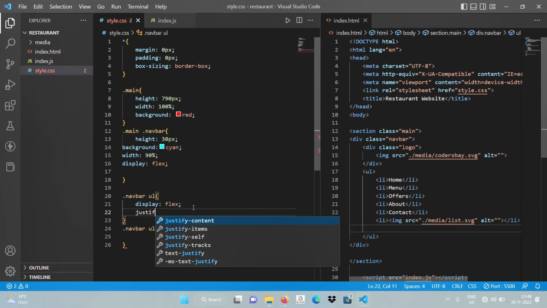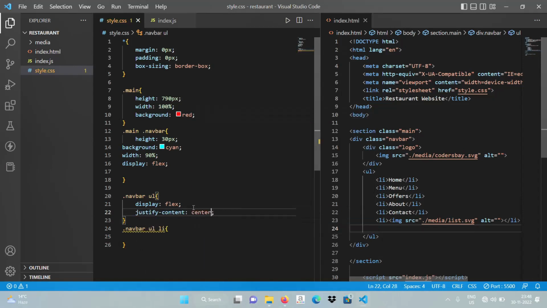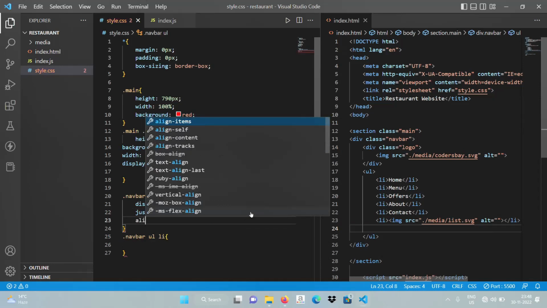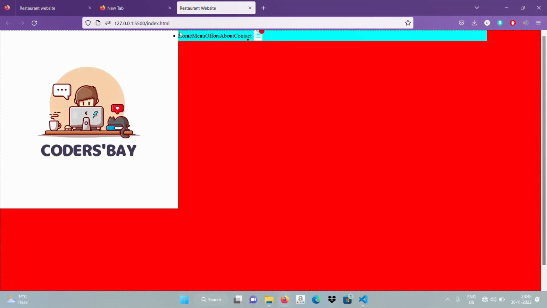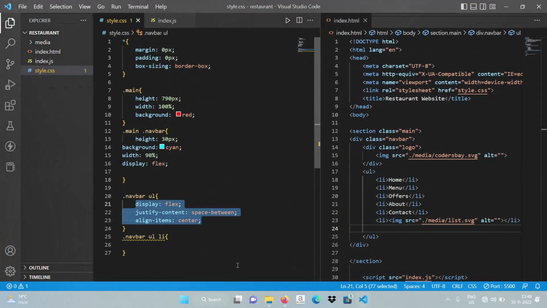Justify content is space between, yeah, it is right, and align items is center. Okay, these things are done for the spacing and the content centering, so nothing to worry about.